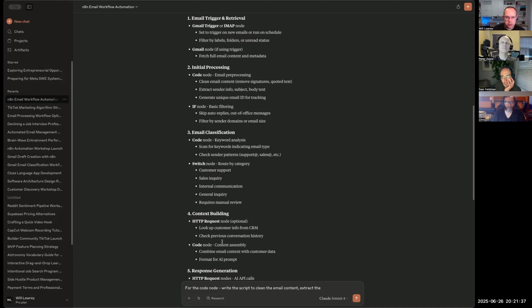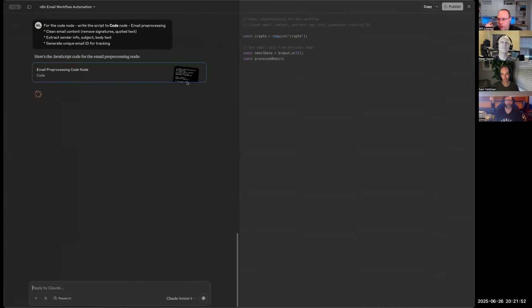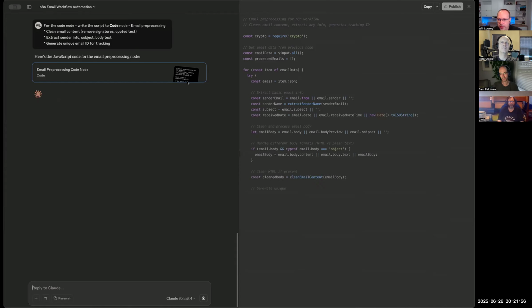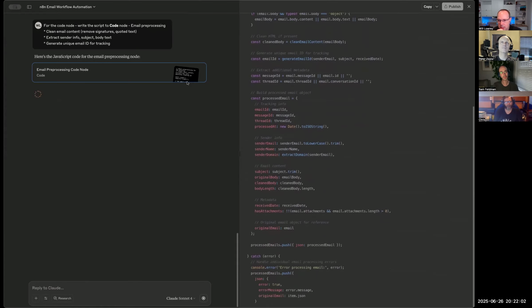Or actually you could just copy this, right? So write the code node, write the script to do all this, and then ask it to write it. Now, it will sometimes get it wrong. And so when it gets it wrong, I go into N8N, I run it, the script gives me an error. I take the error and copy it back here and say, you got it wrong, this is what the error was. And then it'll rewrite it and fix it.